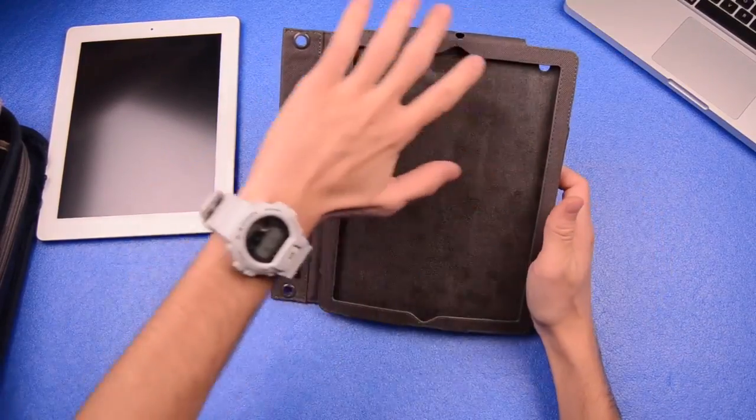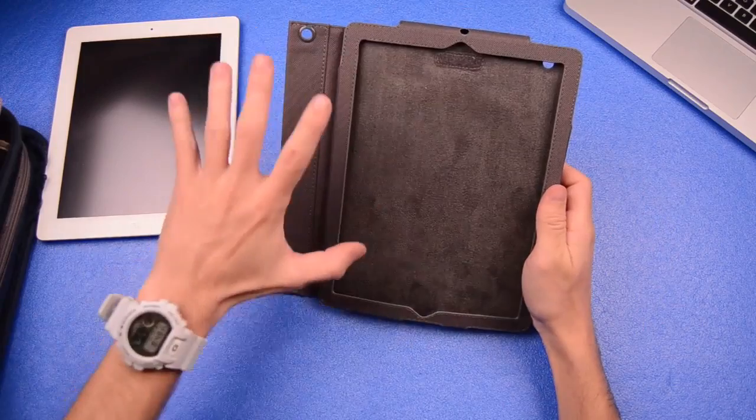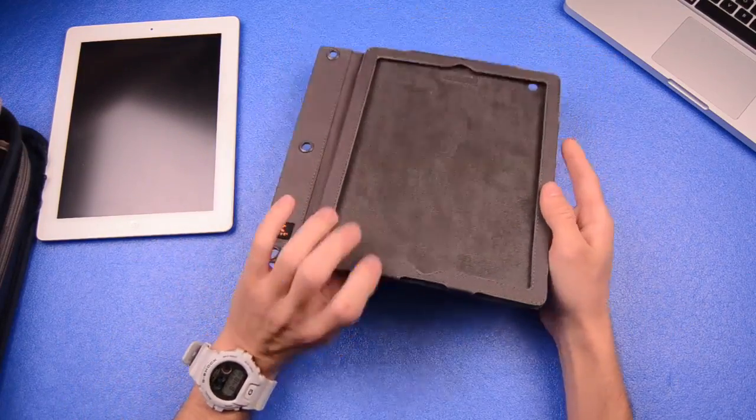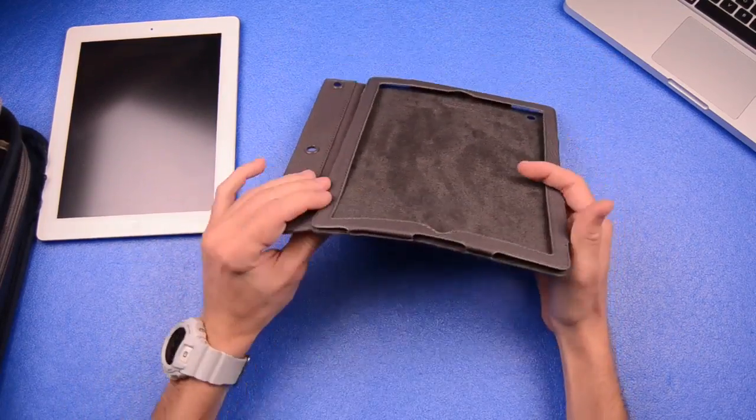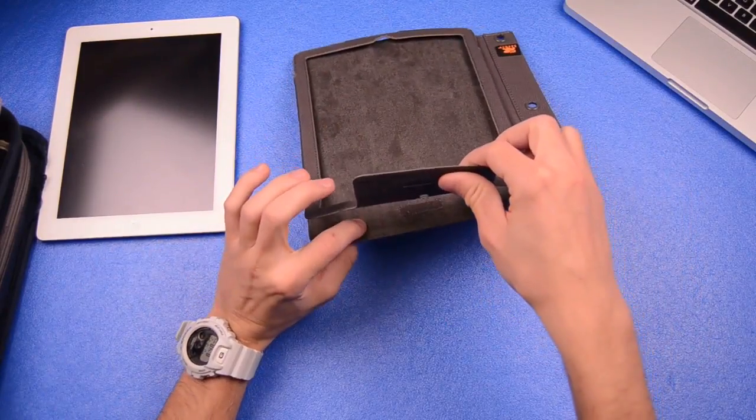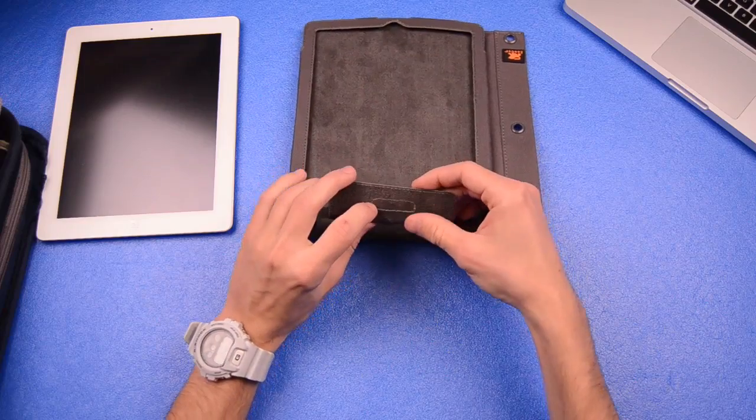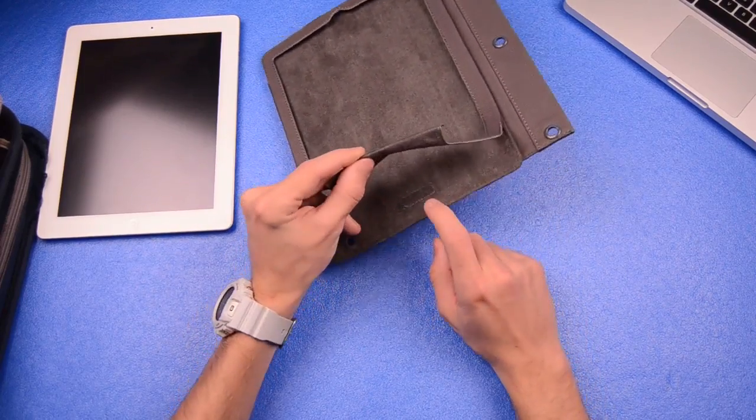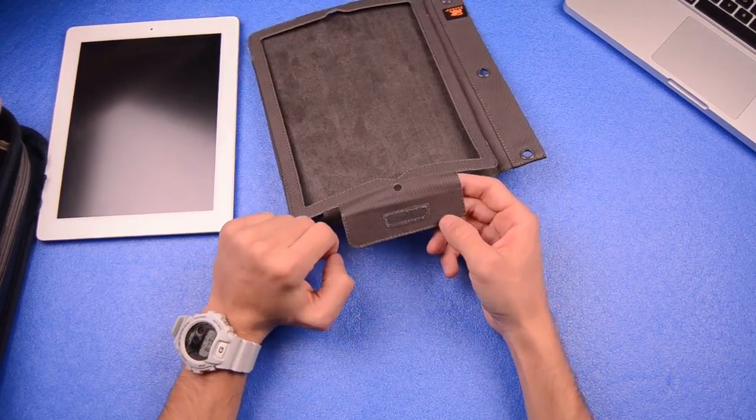You can see right here you have the outline of the iPad right there so you will get cover of your bezel or whatever color iPad you have, it'll protect that. You have your open cutouts on the bottom of the case as well as the top of the case, that's where you're going to be bringing your iPad in with a nice little velcro strap. You can see underneath here you have a velcro strap and at the top here a velcro strap.